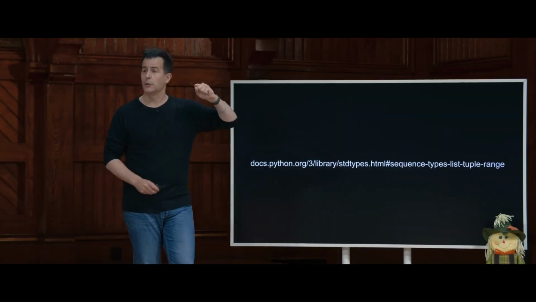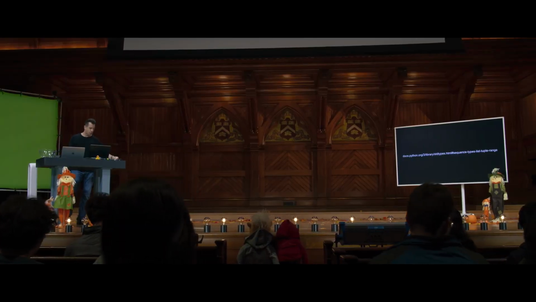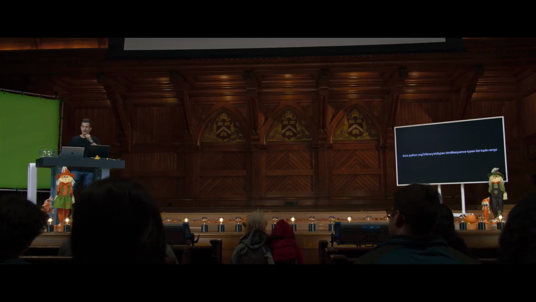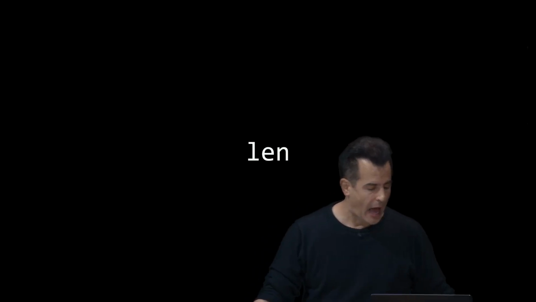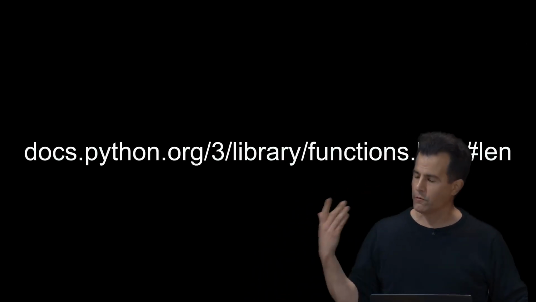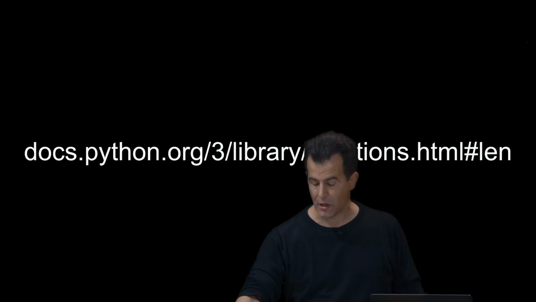Here, for instance, is some of the documentation for lists specifically. And in particular, lists also, like strings or strs, have methods, functions that come with them that just make it easy to do certain things. So for instance, if I wanted to maybe do something like taking averages of scores like we did some time ago, we can do that using a combination of lists and the function called len, which I alluded to earlier, which will tell you the length of a list. Now, how might we do this? Well, if we read the documentation for len, it turns out there's other functions there too that might be helpful.